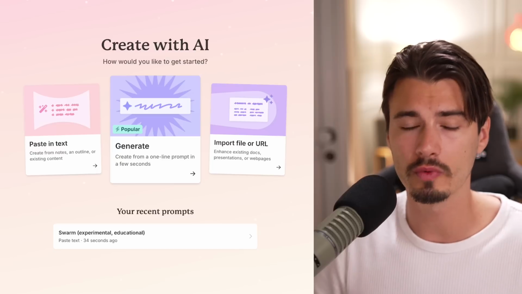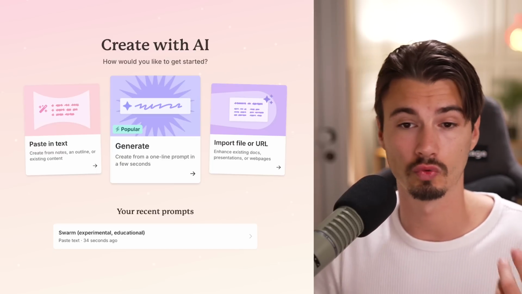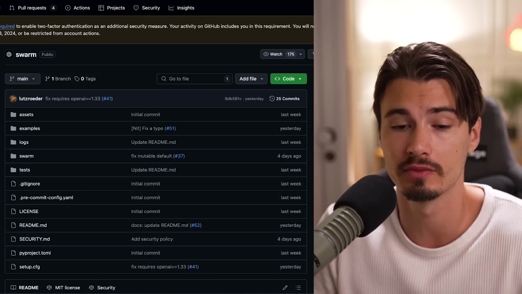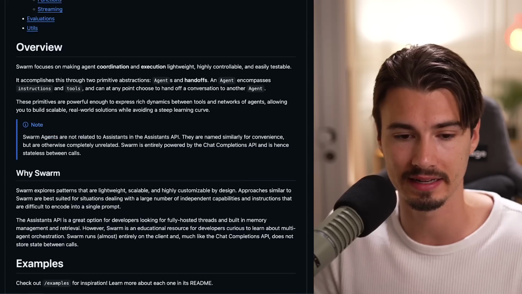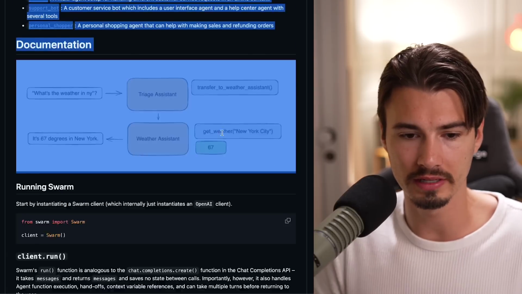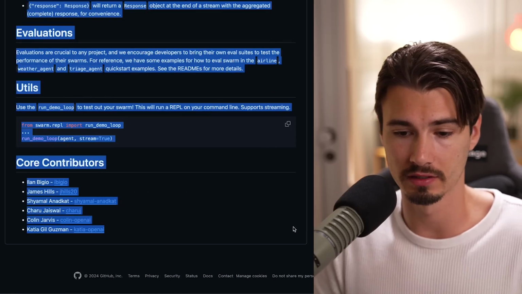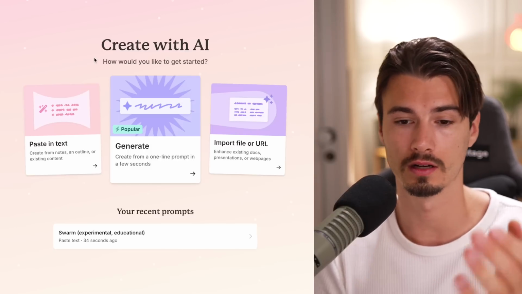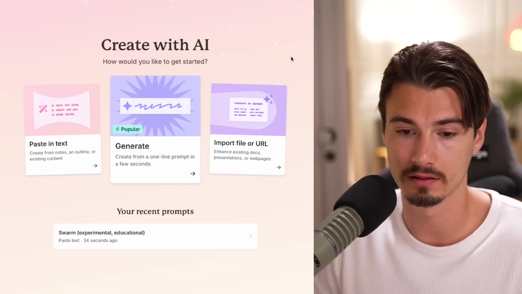So what we're gonna do here is we're gonna take the next story that we'll talk about here, which is OpenAI Swarm. It's a very simplistic multi-agent framework that they open sourced and released. We'll talk about that in a second, but basically what I'll do here is I'll take this entire GitHub page and I'll just copy all the information in here on how to run this and what to use this for, etc. Okay, I'm gonna take all of this, and here inside of Gamma, which by the way, all I did is log in with a free Google account here, and now I'm in this AI presentations generator on free credits.